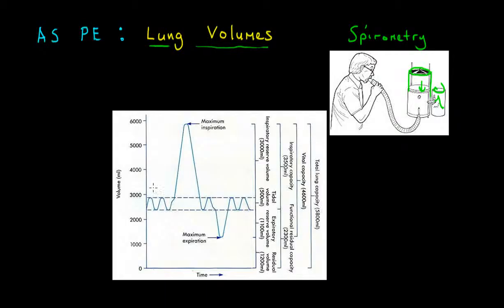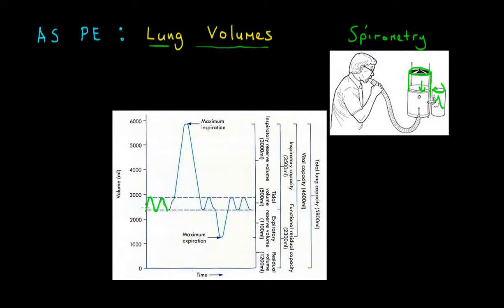So let's imagine, first of all, that we are breathing at resting conditions. I'll give you a loud version of my breathing. It might be something like this. So sorry if that seems weird somehow. But as I breathe in, the trace goes up. And as I start to breathe out, the trace goes down. It goes up and it goes down.